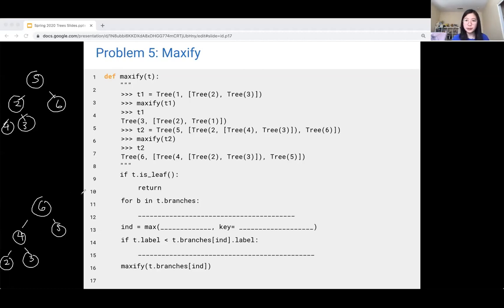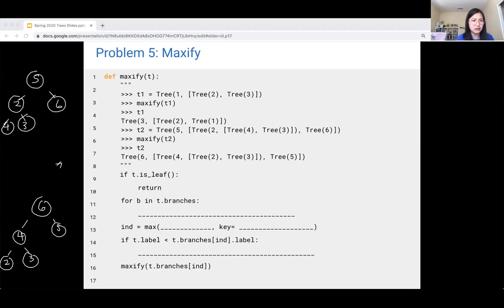Cool, so I'm gonna go through the same strategy that I mentioned before for solving this problem, where I'm given this tree, I want to mutate it. I'm kind of just going to ask, well, what if I call it on each of the branches? How is that going to change? And then I'll see how to put it all together again. We have some skeleton code. If it's a leaf, we're already given, we're just not going to really do anything, right?